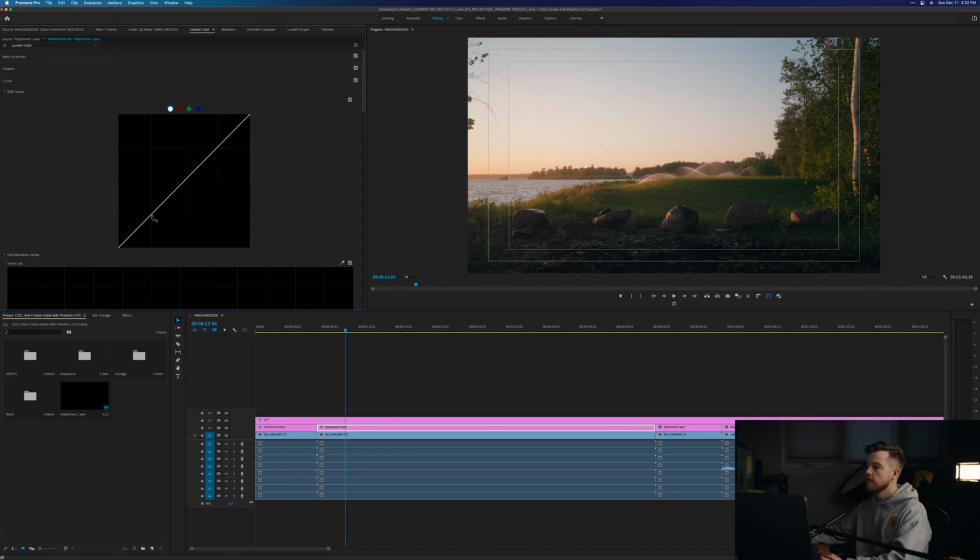Now we're gonna go to our curves. I'm gonna just increase the shadows quite a bit so we could kind of sculpt the picture a little bit. And I like that. I think that looks really nice there. And then we're just gonna bring up the highlights. We have a lot of contrast going on there.